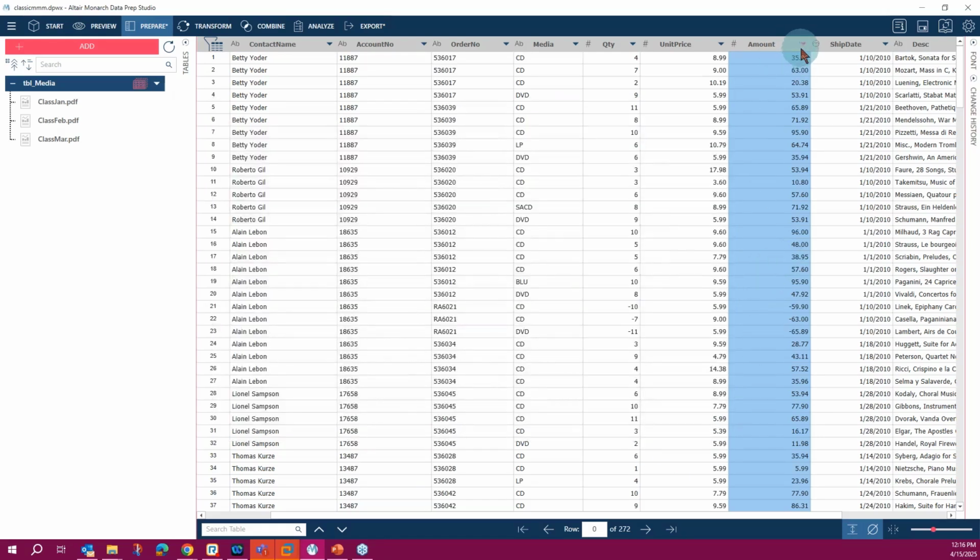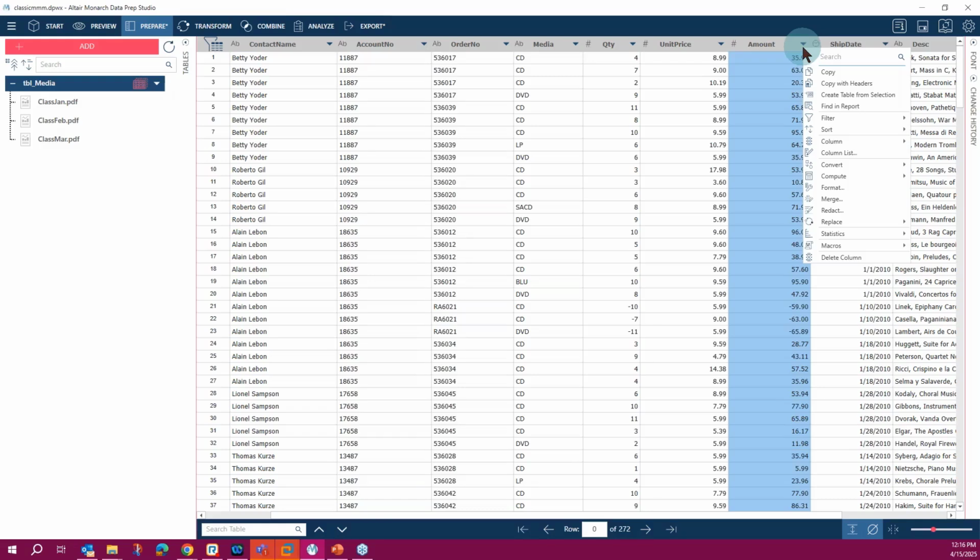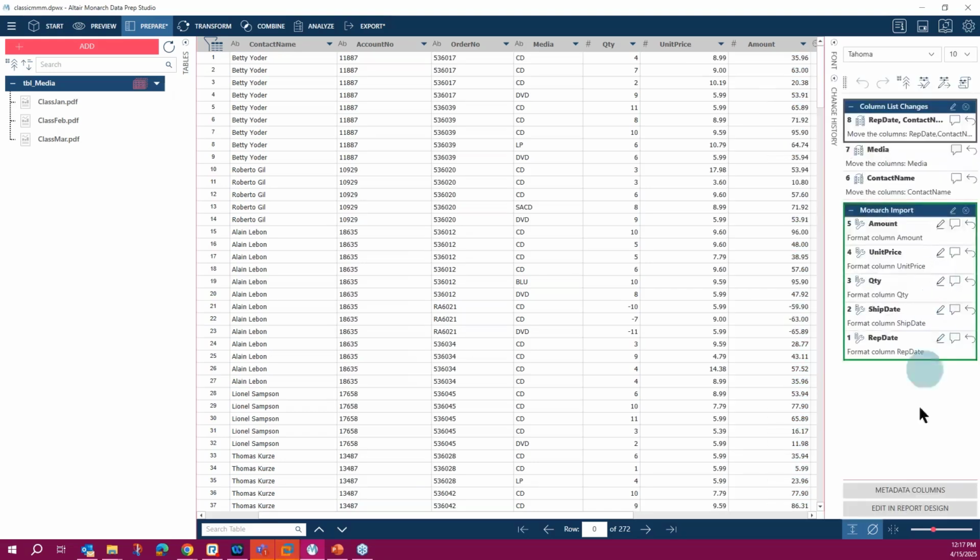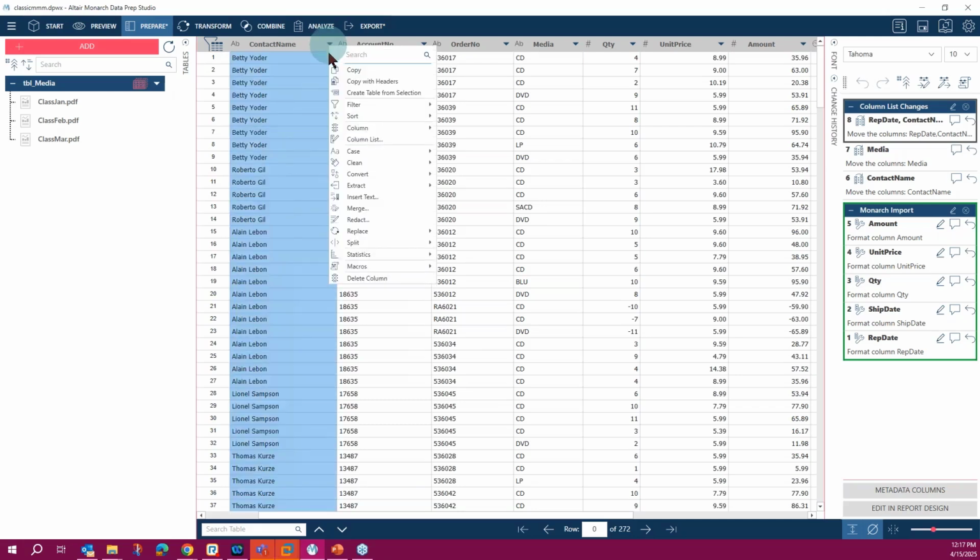Maybe format. I think when you edit report design, it lets you select the alignment. Oh, I see. The alignment was on the text field, Mo. Oh, was it? Yeah. Okay. Text field has alignment.